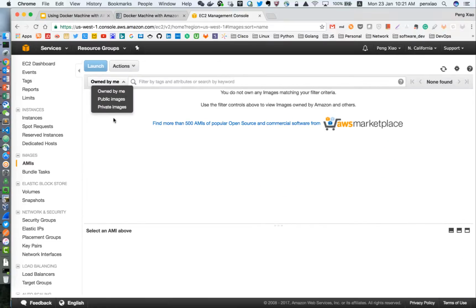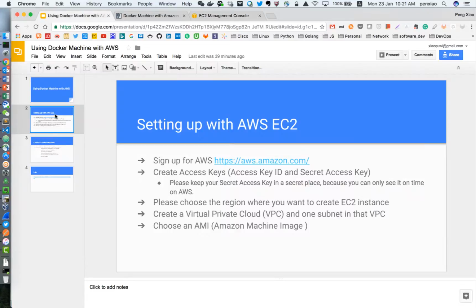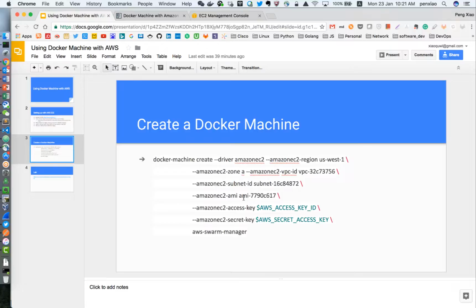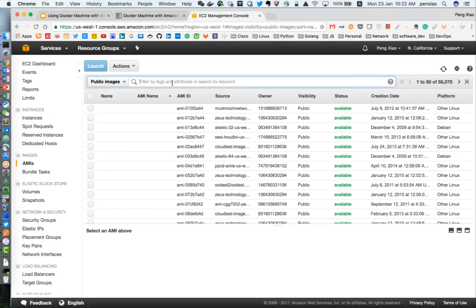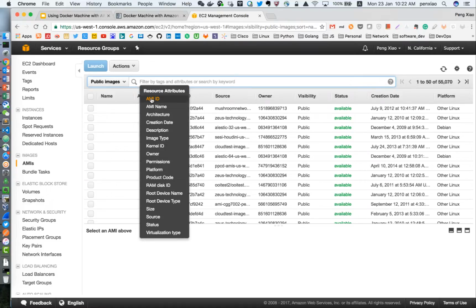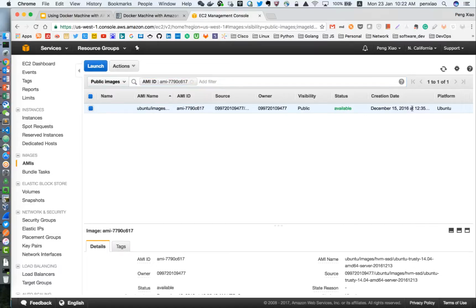You can choose a public image, and what I use is this one. I can show you by searching the ID, and you can see this is Ubuntu 14.04. So this is the image I used.